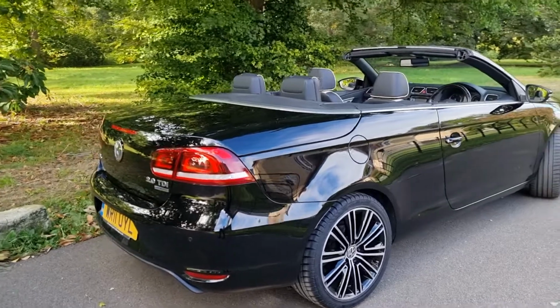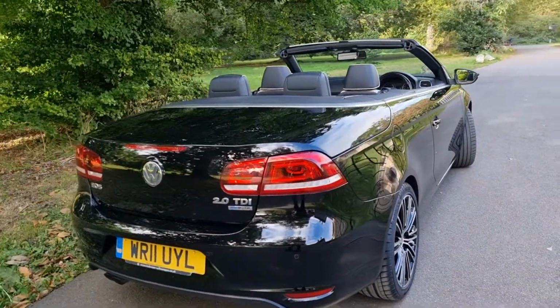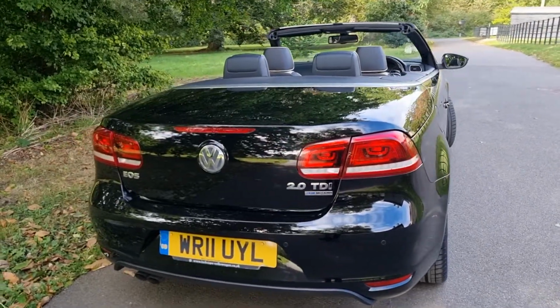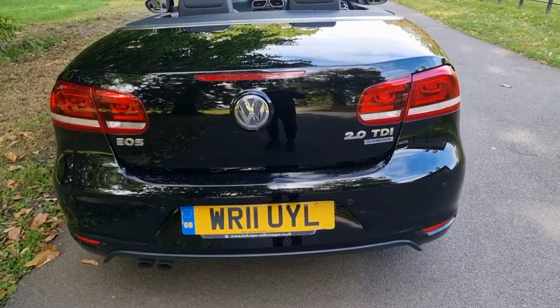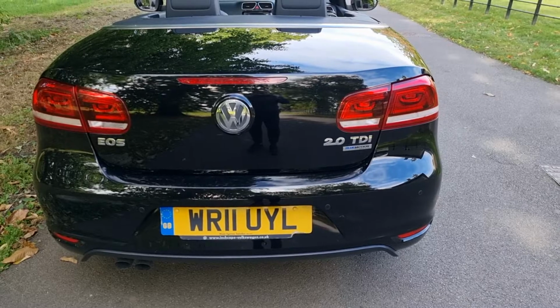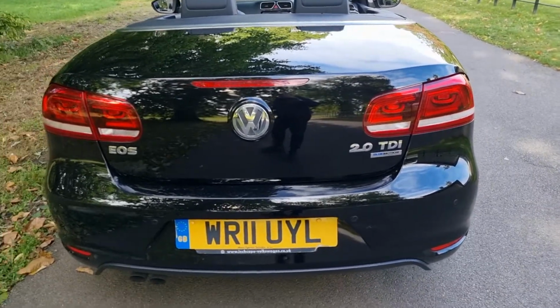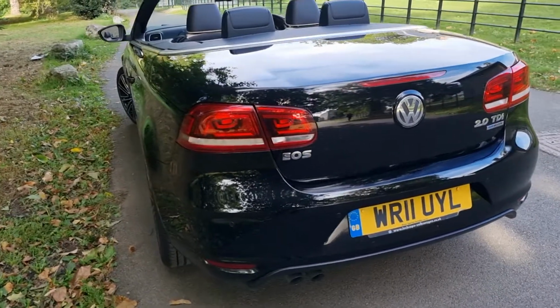Most of the service history on this car is fantastic. When Dad owned the vehicle, it was always serviced at VW main agents, and it always came with stacks of paperwork. Then when it got passed over to his son, I'm not going to say unfortunately, but he took the car to Halfords, as he didn't want to pay the VW prices, I think because of the age and mileage of the car.